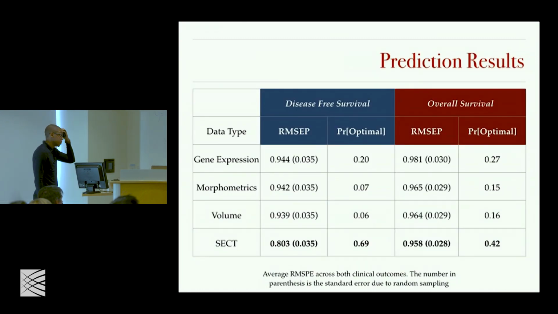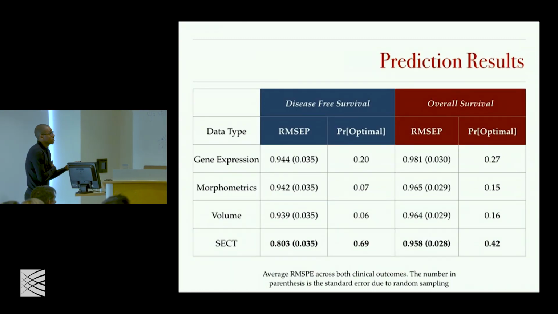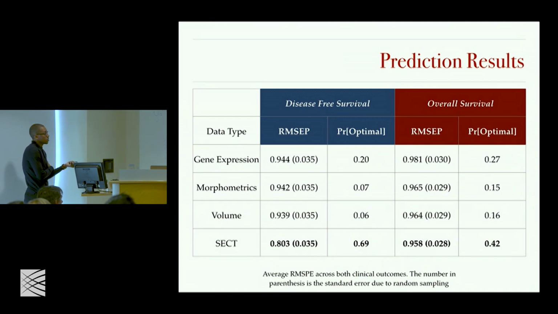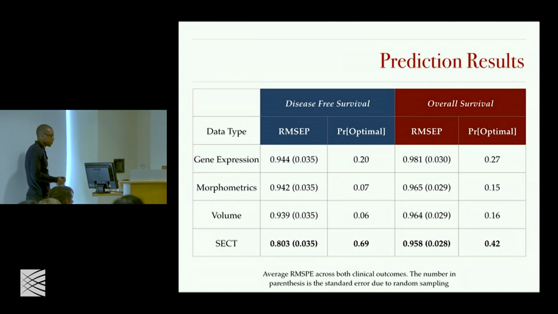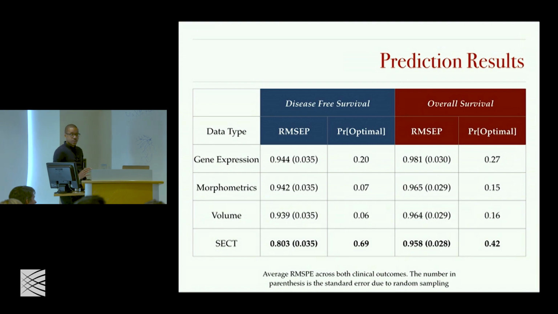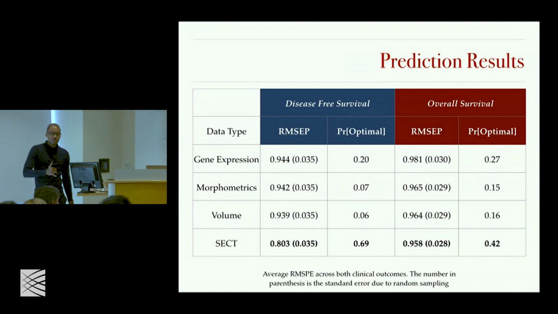But here are the results from the paper, which are actually quite interesting. We use the smooth Euler characteristic across all these different Gaussian process models and other machine learning models, where we just changed the features that went into them. Each non-parametric method was able to learn the patterns of the topology more easily than the patterns of the gene expression, morphometrics, and volume, for both disease-free survival and overall survival, though overall survival was not as clear a difference. I like prediction-based studies, but I'm really more interested in this idea of association mapping though.